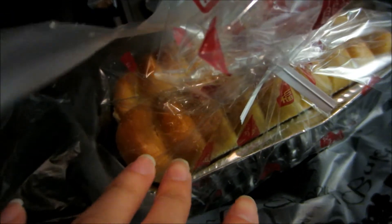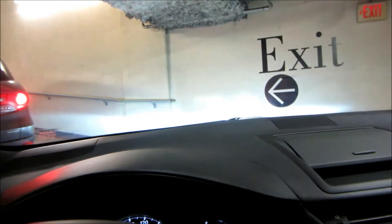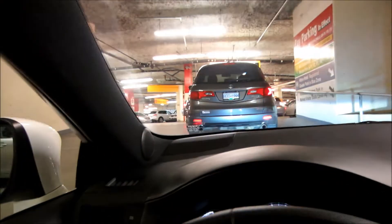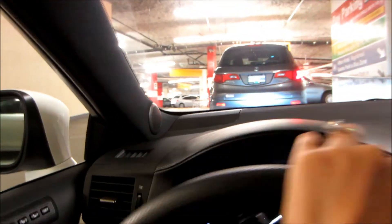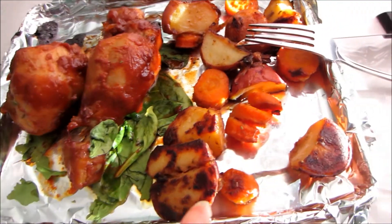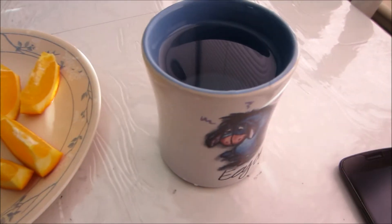Today I got something called milky bread - it's kind of like a milky powder-ish sort of filling. It's super super good. This mall seriously wins the award of the worst parking parkade ever - look at all the scratches on the walls from the cars, they don't leave that much space for cars to pass. I'm having lunch solo today - Alan is at work. He actually made this for me: barbecue chicken with spinach, some potatoes and carrots, and on the side some oranges and a glass of water.